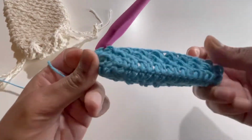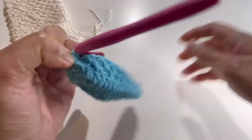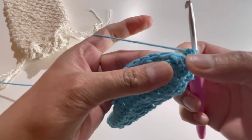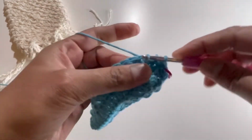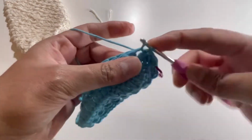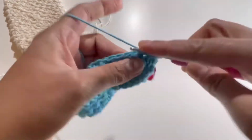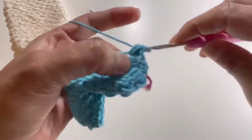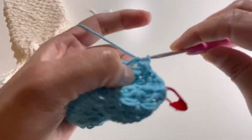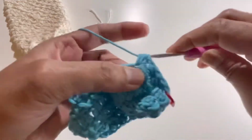And also turn this one. So turn your work like this and keep on repeating your pattern. So skip the next stitch, insert your hook into the next stitch, make a single crochet here, and then into that same stitch, make your puff stitch halfway done. 1 and 2. The next stitch, we're going to skip the next stitch and into the next stitch, single crochet and your puff stitch halfway done.